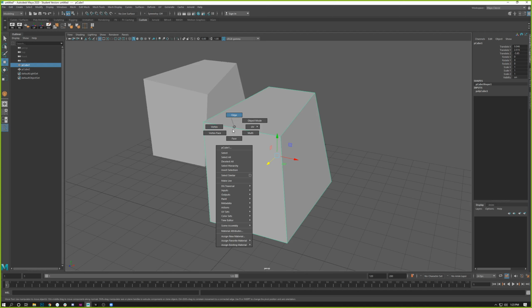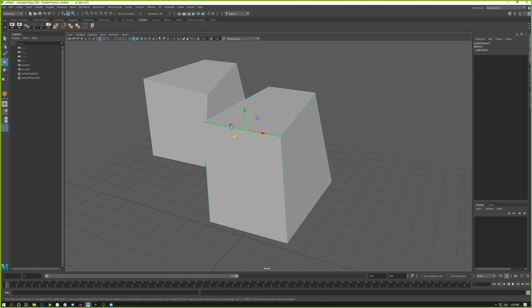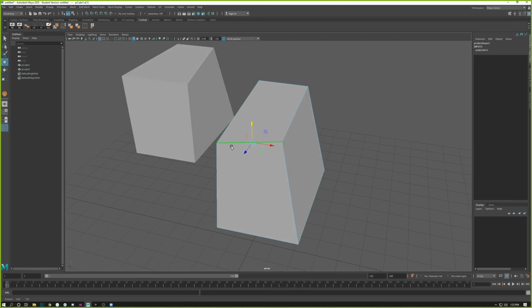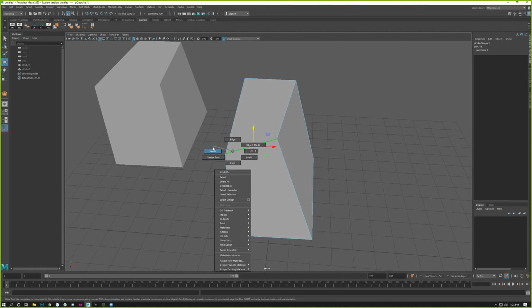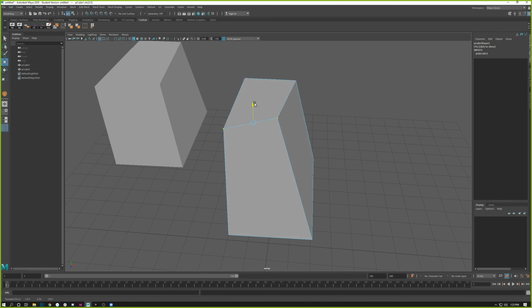Now, ironically, the difference between Edge Mode and Face Mode is nothing different than Vertex Mode, both in terms of functionality of what you do, as well as what you're actually doing to the object. So if I were to come in here and select Edge Mode, for example, and select this edge, and move this edge, purely from a technological standpoint, it's no different than me grabbing these 2 vertices and moving them. It's absolutely the same. What they've done is they've just made it easier for selections in this case, so you don't have to grab those 2 points.